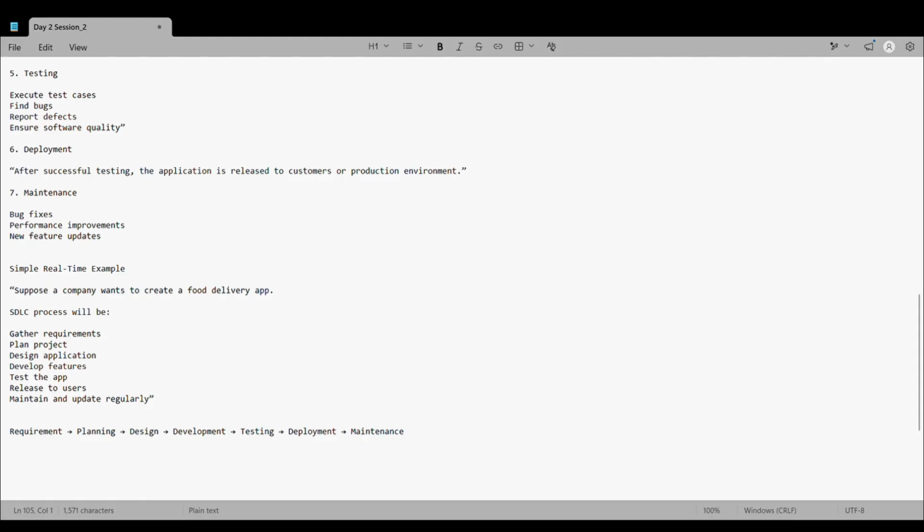Okay, and there is one more thing we need to add there. What is the advantage of SDLC? The advantage of SDLC is better project management.